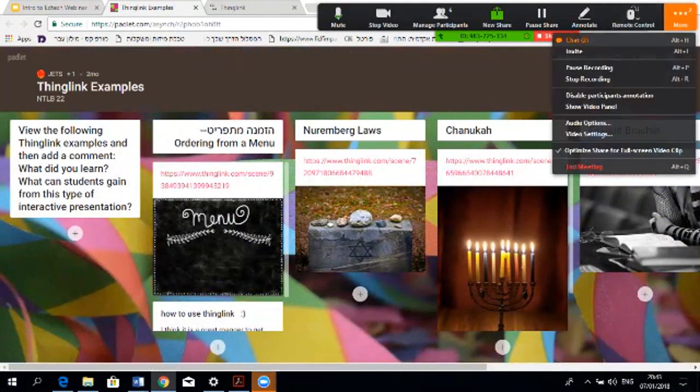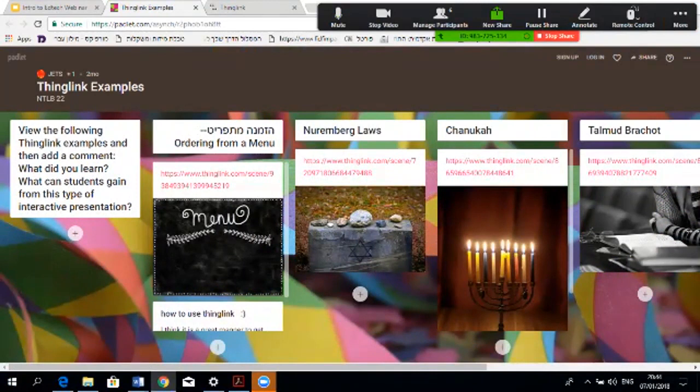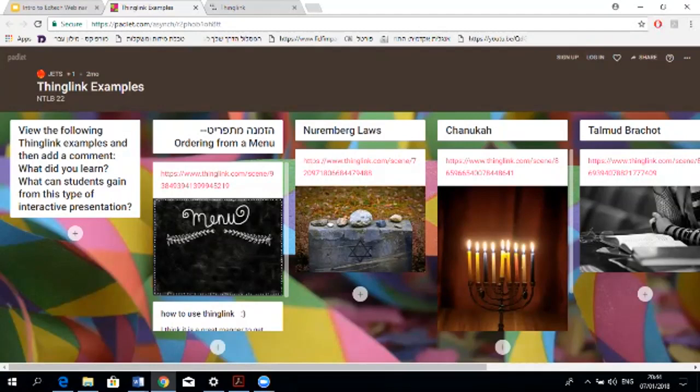But I tend to use Thing Links with my students. And again, this is great, I would say, for students who are in 3rd grade and up, to use Thing Link when students have researched something. If they've learned about the different people in Israel, or we used it when they learned about all types of different spiritual resistance that took place during the Shoah, the students create a Thing Link, and that's how they share their learning. So peer teaching goes on with the Thing Link, collaborative learning goes on with the Thing Link, as well as the Thing Link being a very interactive way for students to learn information.